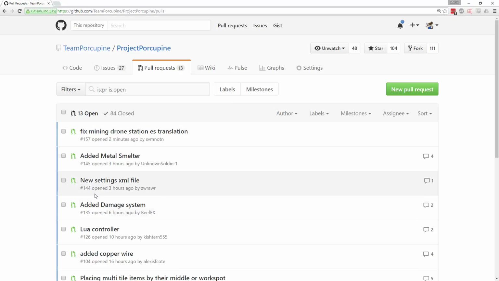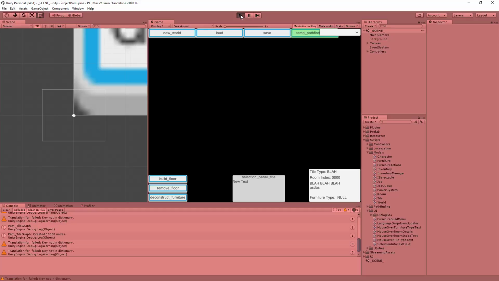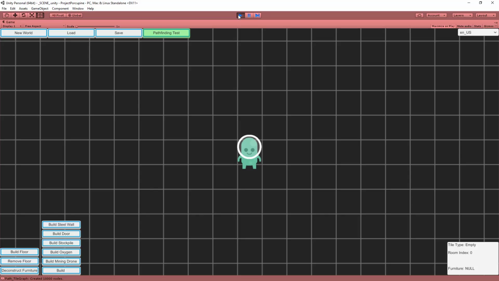which is really exciting. Okay, so what's the state of the game right now? Well, if you open it up in Unity right now, you're going to see weird stuff over here. Like, what happened to our buttons? Why are they all broken? It's because we have localization in, which is fantastic. Let me maximize on play over here. Hit play. Now you can see once we're in the game, the buttons work great. And we got a little pull-down menu here. Obviously, the interface still will get developed. We'll get an options menu. But you want your buttons in German.